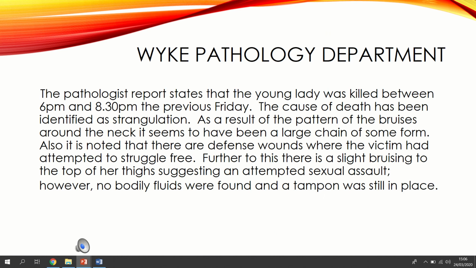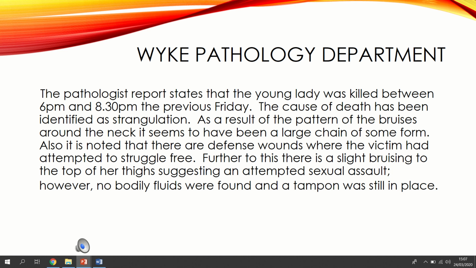This is what the pathology department has found. So pathology department meaning, what have they found on the body? The pathologist report states that the young lady was killed between 6 p.m. and 8:30. We know that because she had left work at 6:50, right? Which means she must have been killed after that. The cause of death has been identified as strangulation.